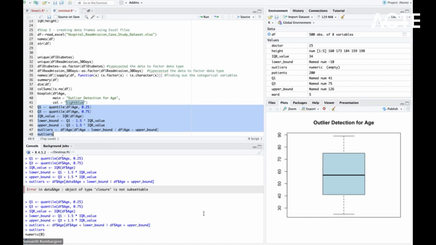Okay, see what it is returning. It's just giving an empty range, so there are no outliers. So this is a numeric method, and the first one that I showed you is a graphical method.